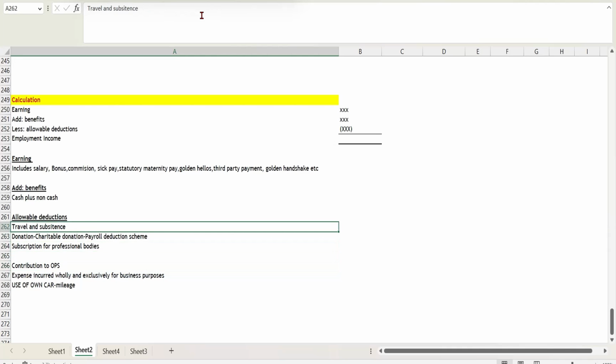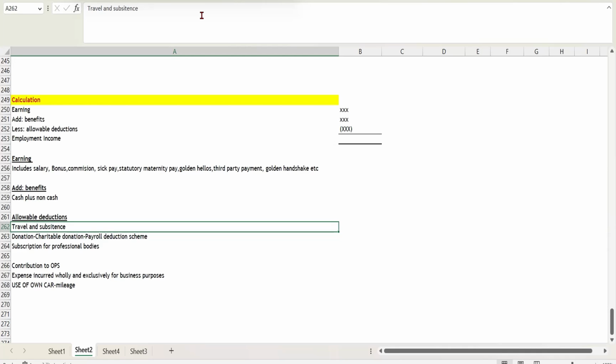Like travel and subsistence: any expense incurred for travel and subsistence should be an allowable deduction while calculating the employment income. At the same time, if the travel expense relates to going from home to the office and back, the so-called commute, I think that is not allowable.